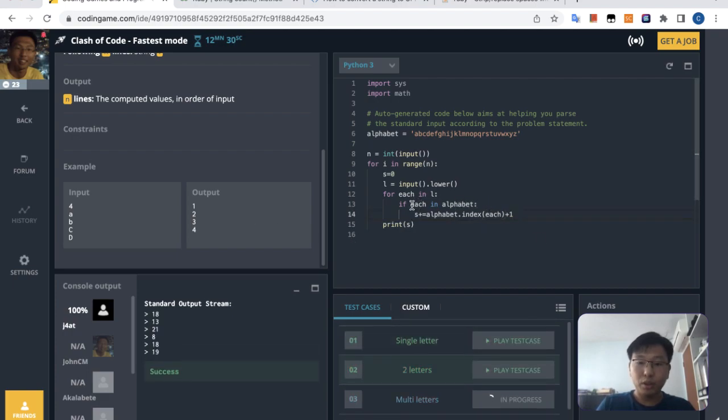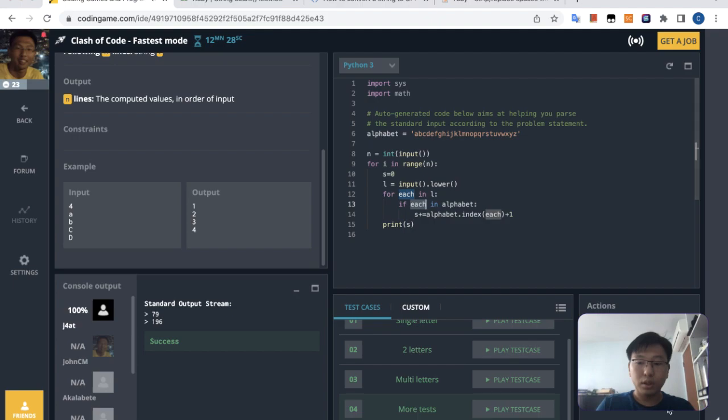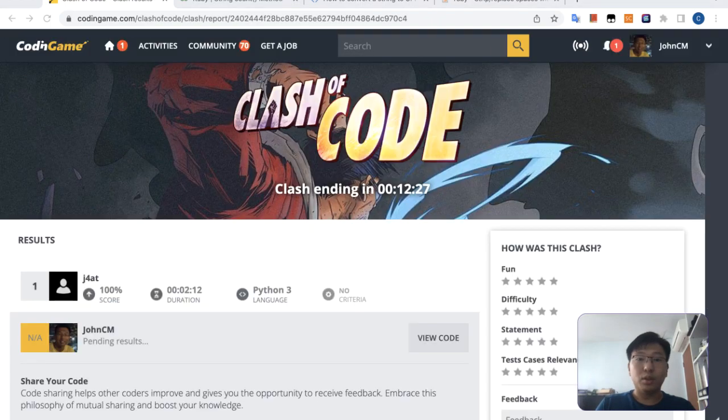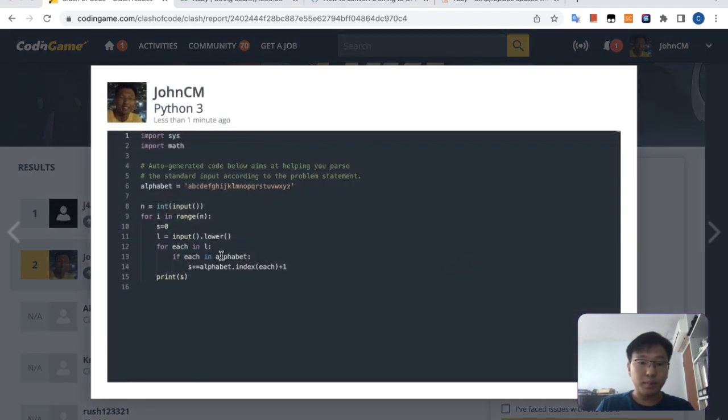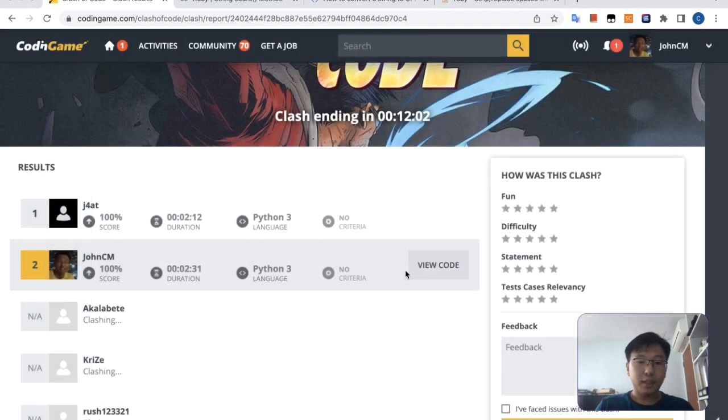Because we are looping through each alphabet, we are not going to basically use the whole string. We're just going to use the letters. So yeah, it was a rather simple problem. I just missed out this part here. When I do each letter, I should find the index of each letter instead of using L. So it worked for the first test case because L was a single letter. But once L is like a double letter or triple letter, then you need to reference each of the letters in the alphabet itself. Okay, he didn't share his code.